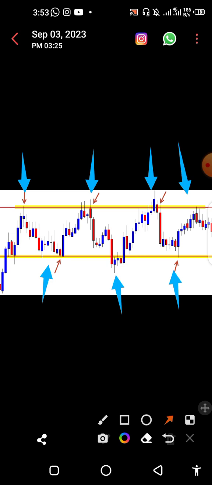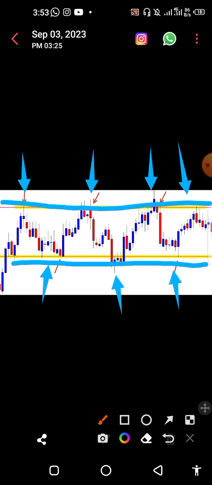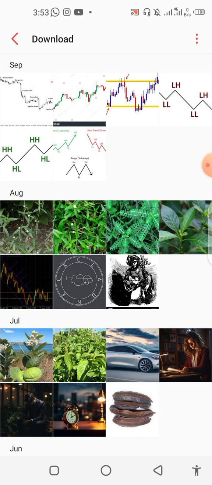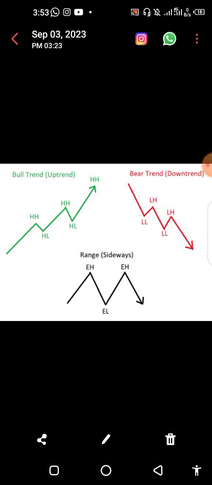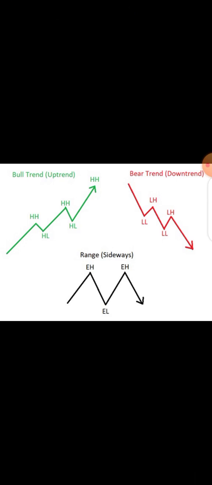Actually, there's a name for this. You see this line down here that price hit and bounced upwards, and there's also a name for this, which we will tackle in our next lesson. So your understanding of market structure, and also candlesticks, we will also look at what we call candlestick patterns.